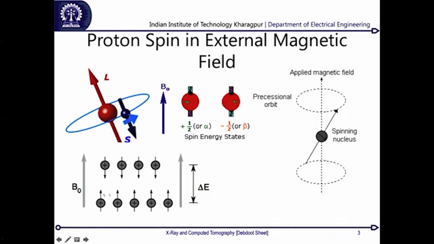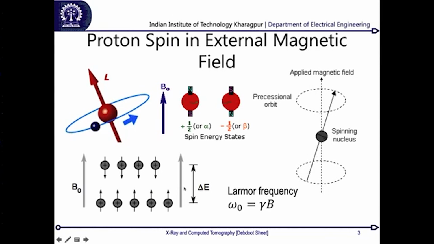Okay. Now along with that, another interesting finding is that as you have a magnetic field B naught applied over here, or say some magnetic field B, these spinning nuclei rotate at a particular frequency which is called omega naught, also called the Larmor frequency, named after the inventor of this particular phenomenon. So this is proportional to a ratio called gamma, which is also defined as the gyromagnetic ratio of any kind of nucleus.